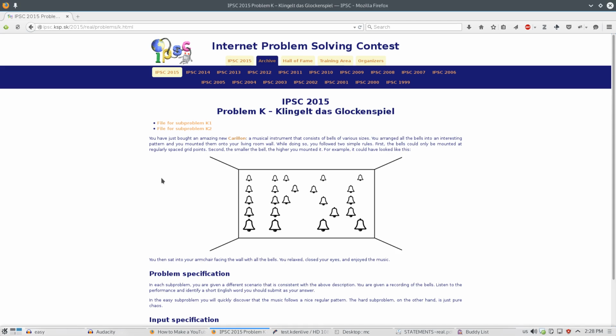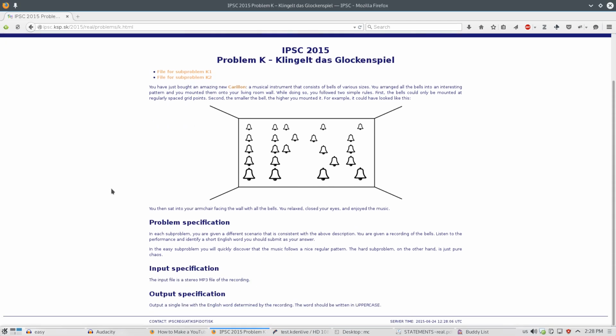The first thing you need to understand is how sound works and how our ears process sound. Sound is basically vibrations in the air. These vibrations hit your eardrum and then this makes the sound in your head. The frequency of these vibrations is the pitch, so the faster it vibrates, the higher the sound you hear, and the intensity of these vibrations is the volume. So if the air vibrates more, then you hear it louder.